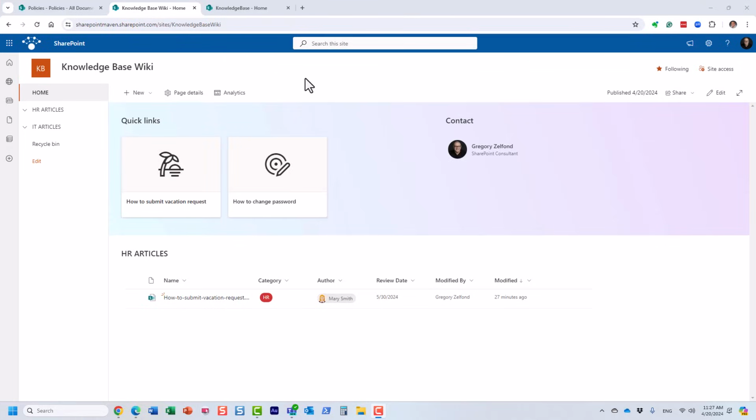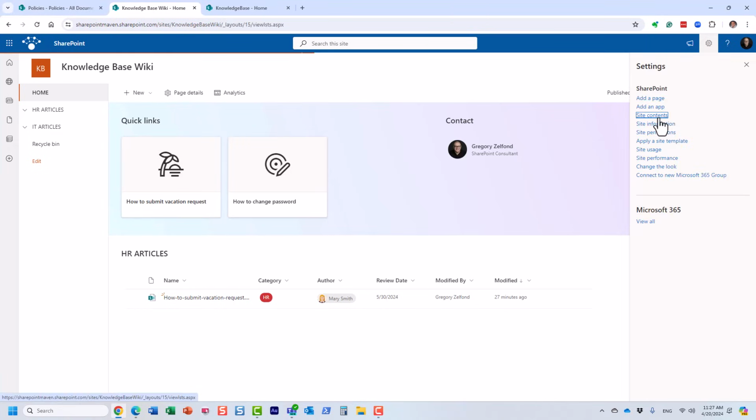One last enhancement, one last trick I want to show you has to do with customizing the search experience. Let me first explain to you what I mean by that. So look, as you create and populate content on your knowledge base, you will have all sorts of different types of content, right? The majority of it will be pages, but most likely you will also upload some documents and link to those documents and so on.